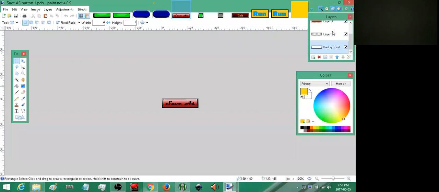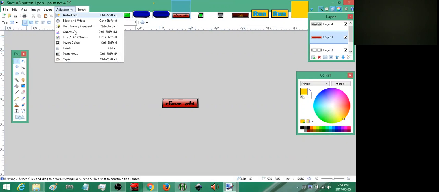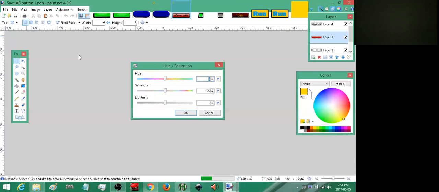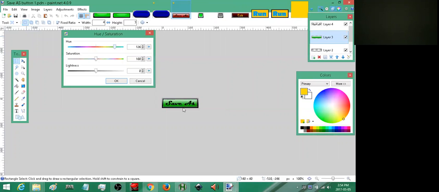But I think I actually have up here exactly how I go through doing it. So this one here I have ready to make modifications to. The color is its own layer. I made sure of that, so I can just deal with that layer. So I select this, and then I come into adjustments, and I can change its basic hue and saturation. So there, now I have a new button. That's awesome. And then I'll go up to the fourth layer, which has the text on it. I'll delete the text off of it, put in the new text, and then save it as a PNG. And as soon as I finish saving it as a PNG, I undo that so I can get back to having layers again.